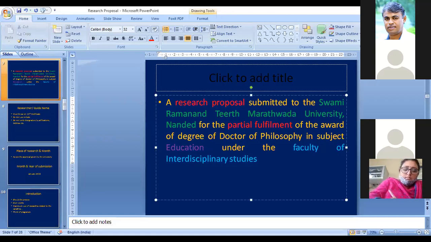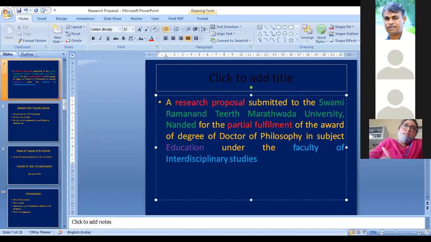So you have to create a rapport. You have to match your wavelength with your guide. Otherwise, if your wavelength is not matching, because the topic you are interested in, the guide is not interested in, it happens that sometimes the guide is working in a different field and the student shows interest in a different field for doing the research work, then there is a provision of change of guide. Remember, you can mutually change your guide and request for another guide.